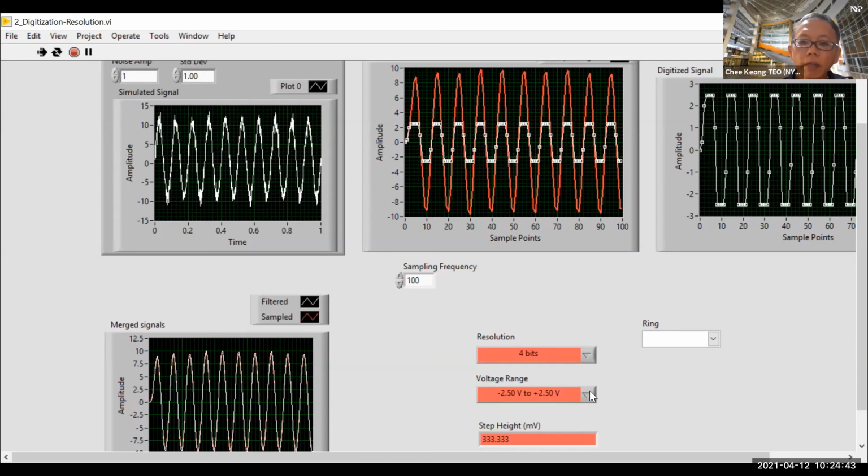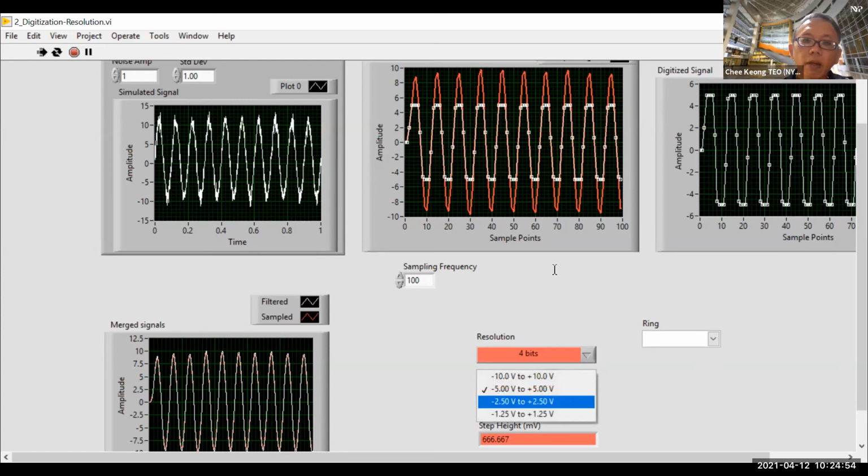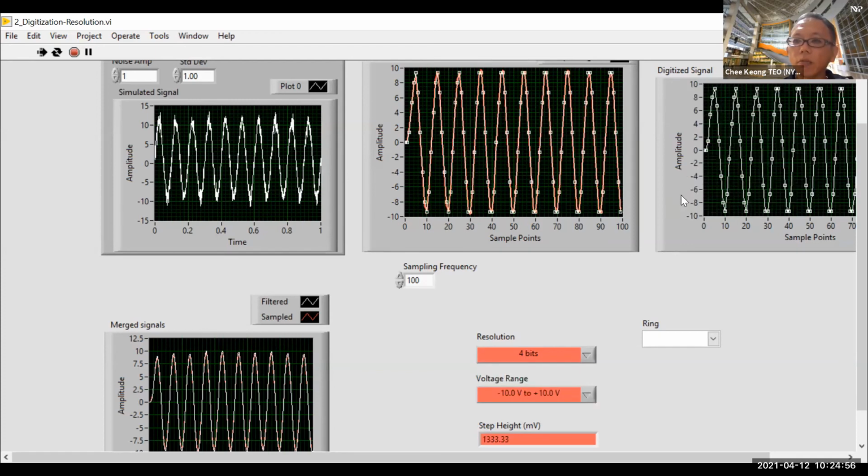Now if I increase some more to plus minus 5 volt, again it's not enough because it has not reached the maximum yet. So if I increase to 10 volt, there you see it is almost there. That is the full range, right? So your top is at 10 volt, bottom at minus 10 volt. So your full range is there.